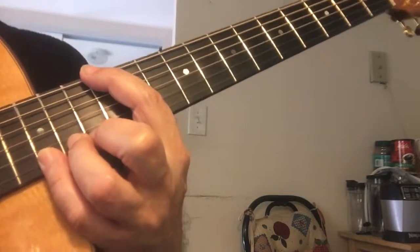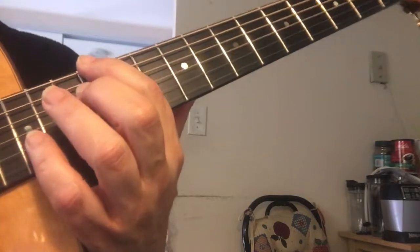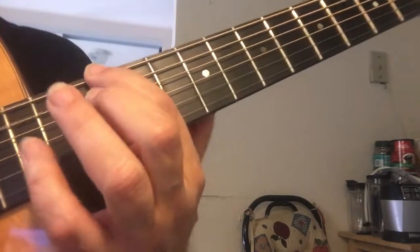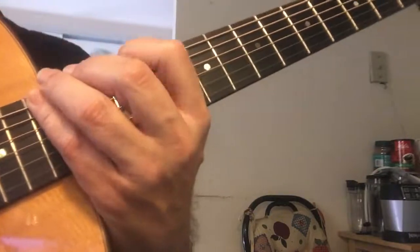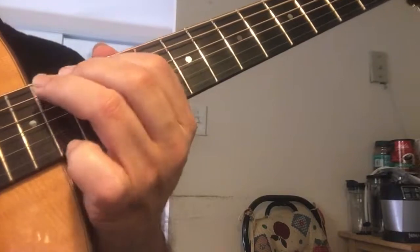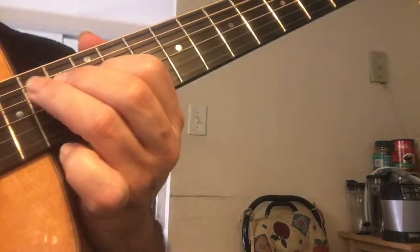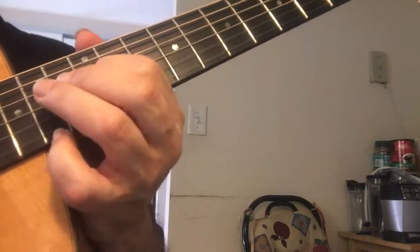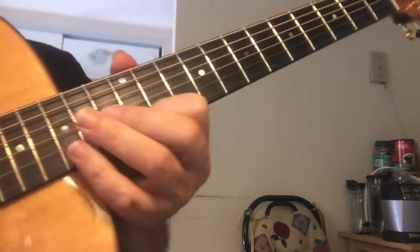So this is the root position of the minor pentatonic as well, isn't it? Fifth position of the major pentatonic is the root position of the minor pentatonic. One, four, one, three, one, three, one, three, one.